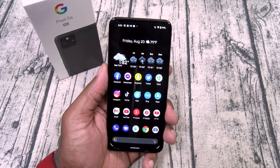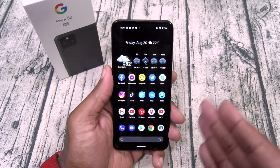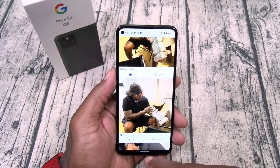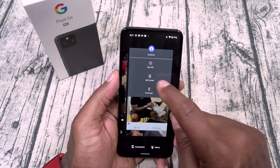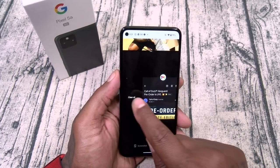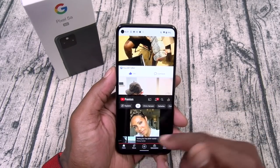All right, anyway, so that's how Instagram is going to look. So that's your regular daily activities. You buying this phone for $450, you can do everything. And say you open up Facebook and you want to do some Facebook and YouTube at the same time. It's real simple. Just hit clear all, open up YouTube, and bong, just like that.